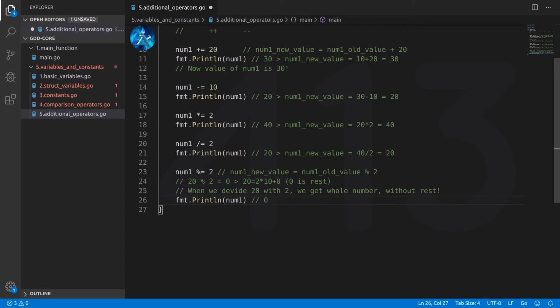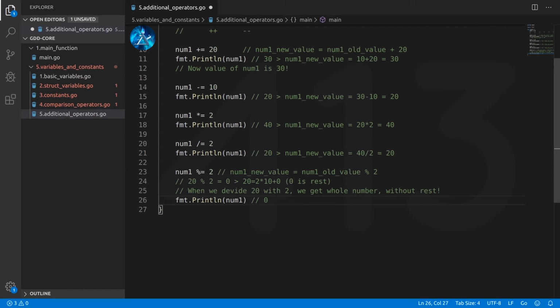How? Well, 20 is 2 multiplied by 10 plus 0. When we divide 20 by 2, we get a whole number and we don't have a remainder. So num1 percentage equal with 2 will be 0. So the new value of our num1 variable will be 0.